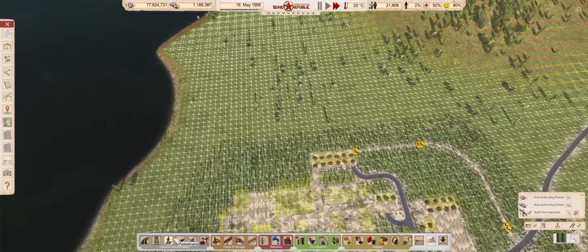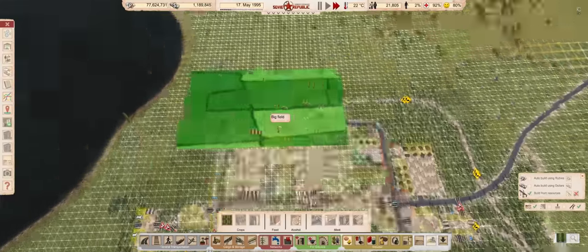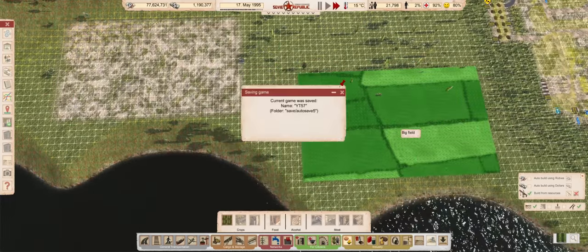So, let's get on that. I will try my best to avoid placing too many fields with cut down areas. I really wish the developers would add freeform farm field placement. It would open the gates for some really nice looking agricultural areas.